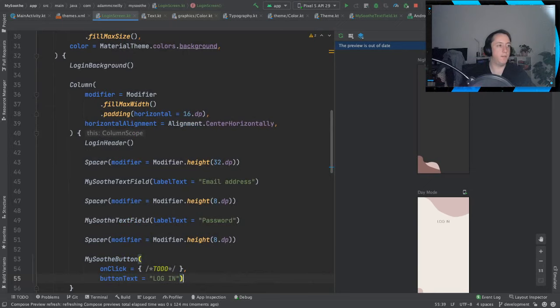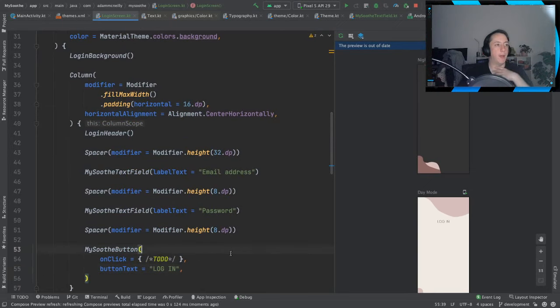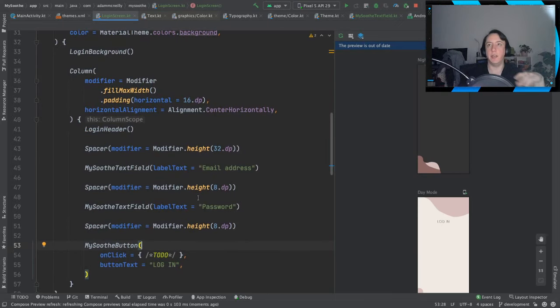Let's revisit this column. One thing I really like about pulling individual pieces out into their own method is I love how this reads. It looks like a lot of code, but let's just go through really fast. Login header, spacing. Email address text field, some spacing. Password text field, some spacing. Login button.